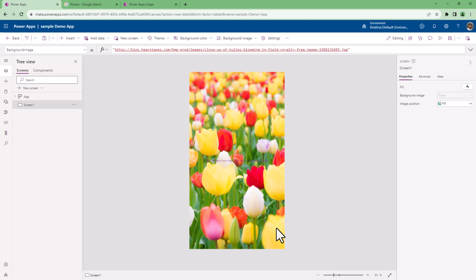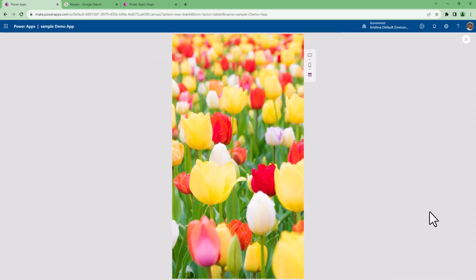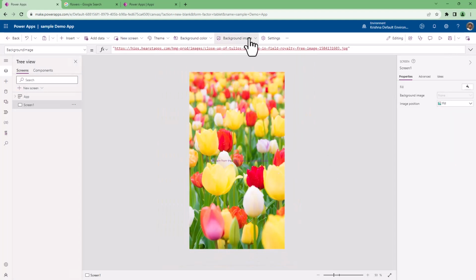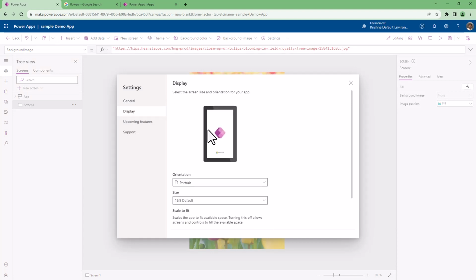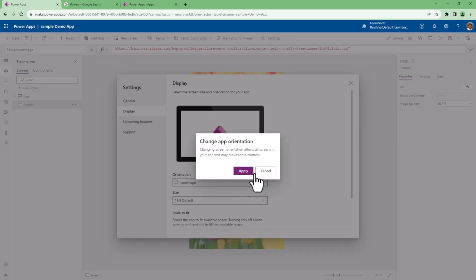Only on the mobile. But when you use this layout and render on a Windows machine, it looks like this. It looks very uncomfortable, right? I'm wasting this space and this space. I'm using only 20% of my window space, which is not going to help the user. In fact, at times it frustrates the user if there are more controls on the screen. Again, go back, display, and change it back to landscape.